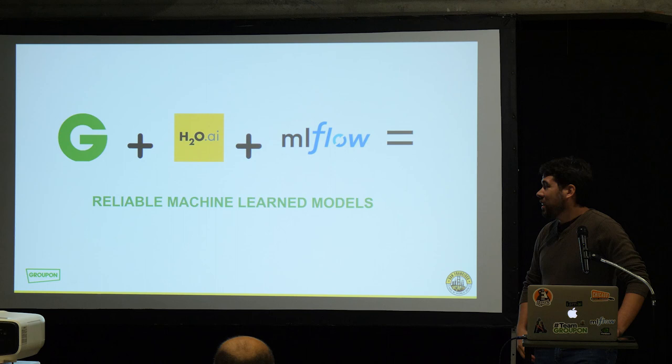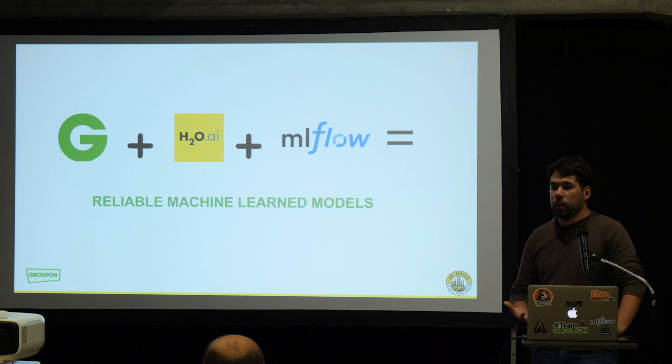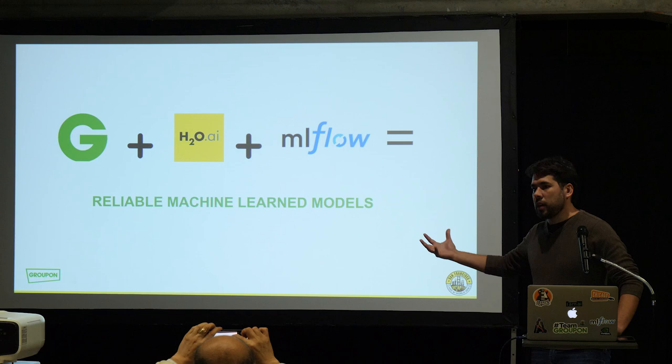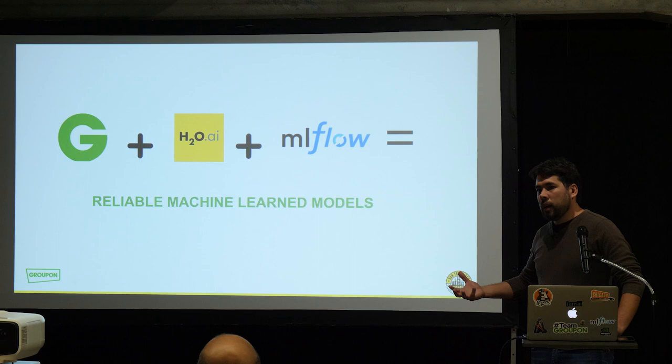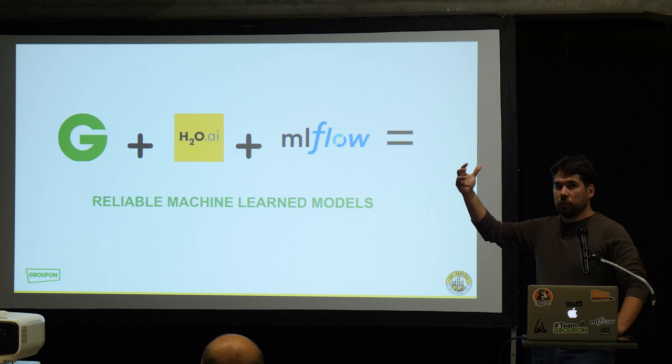So now, what I want you to take home is how to build reliable machine learning. When I talk about reliable machine learning, I'm not only talking about creating a model and trusting its output, where you say it's blue and it always says blue. In our case, it goes further. We're talking about productive environments, a model that's going to be deployed to production. It's going to be serving in real time, and when you serve in real time, you're making money or losing money.